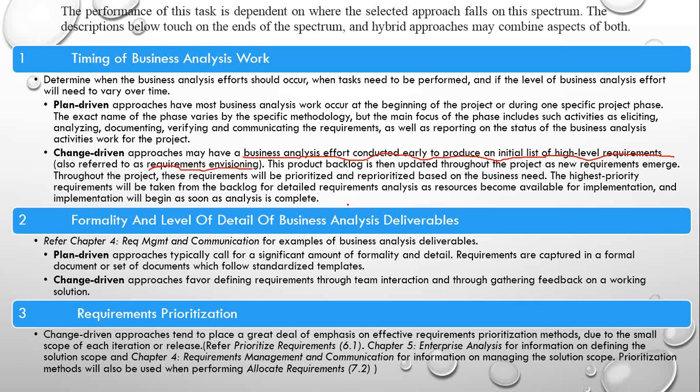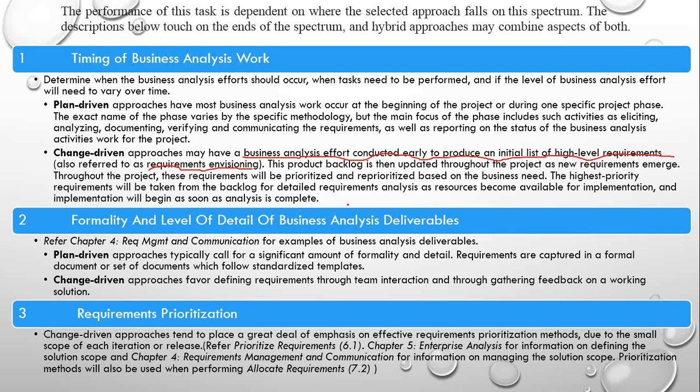Now, if that is the case, then what do you do? Then you are going to look into the organizational assets. If there is a template, if there is a process improvement department, you reach out to them, and they will give you the template. So no matter which project, all the projects must use the same template and fill out all the necessary information which is required in that template. So that is your plan driven. It's planned that you are going to use this particular formal document to capture the requirement.